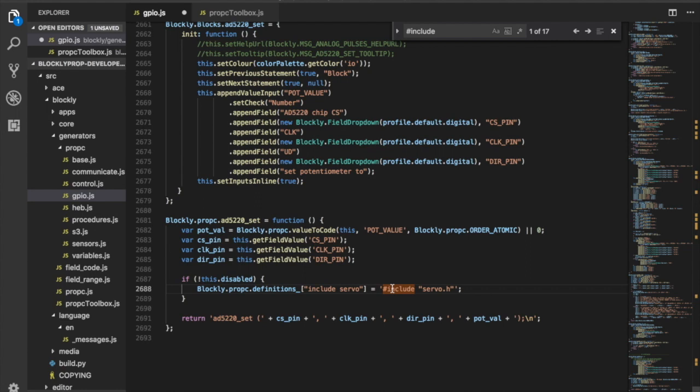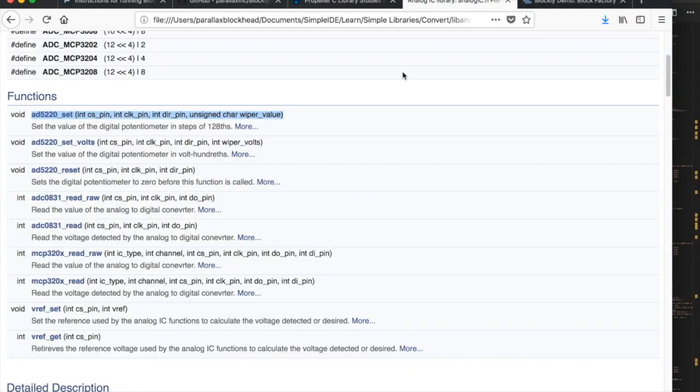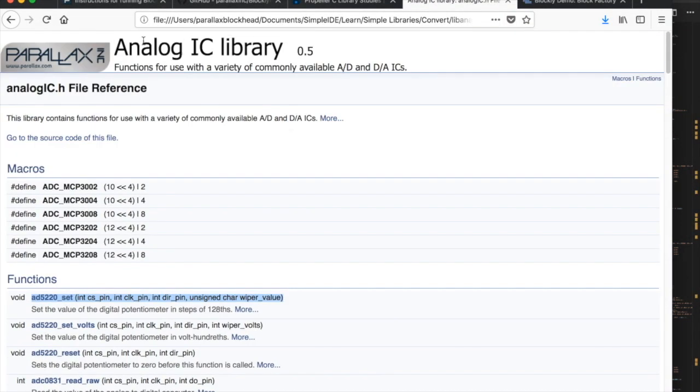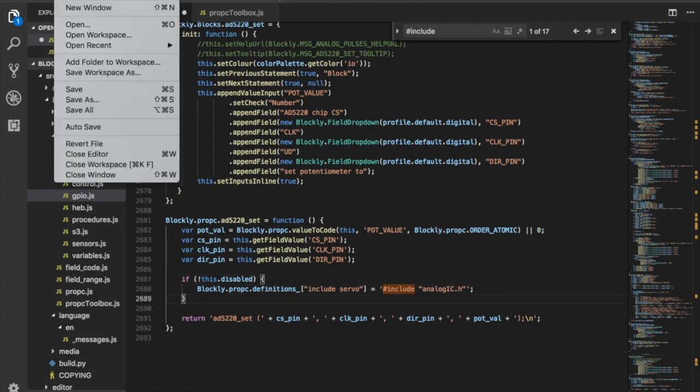The nice thing is if you know what code you're aiming for, another block is probably doing something similar. So this find becomes super helpful, and you can really do basically a lot of copy paste. And my library, remember I went and I named it, oops, didn't mean to open that, but that's okay. I named it analog IC, so analog IC.h. So there we have it. That should give us that last thing we need. So we'll save all.